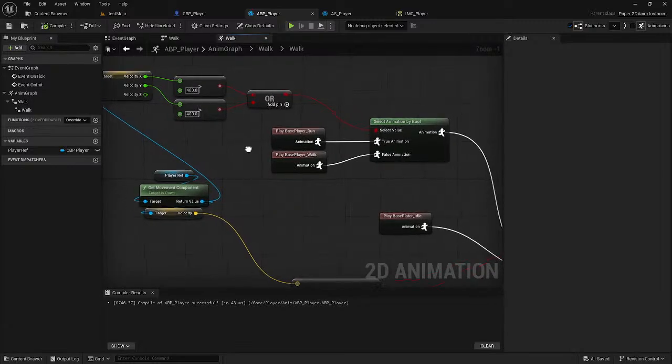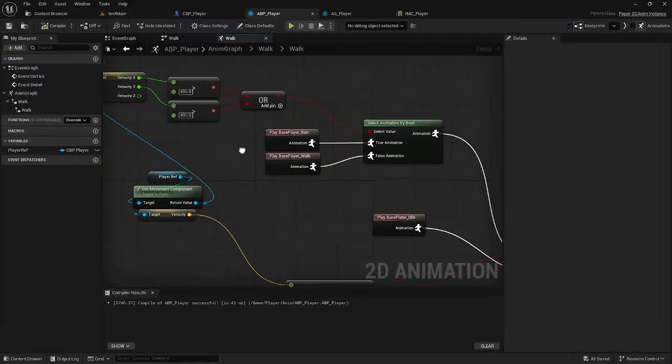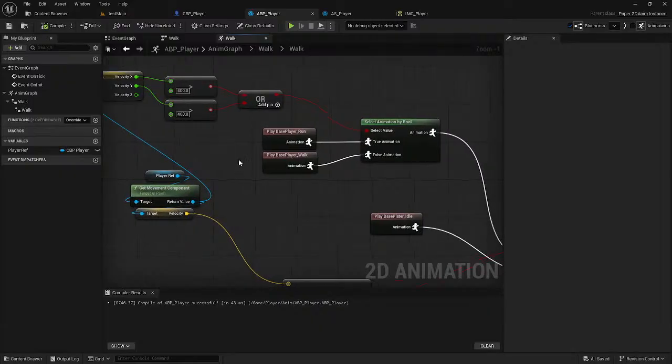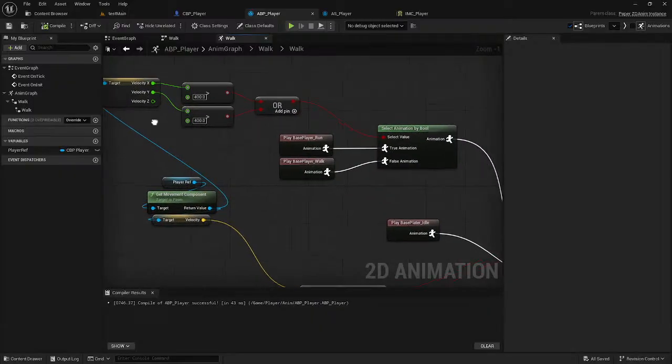It's got something to do with this, maybe. Something to do with this, why the run animation's not working. Yeah, did you put a link in the chat to it, like at the top of it or something?